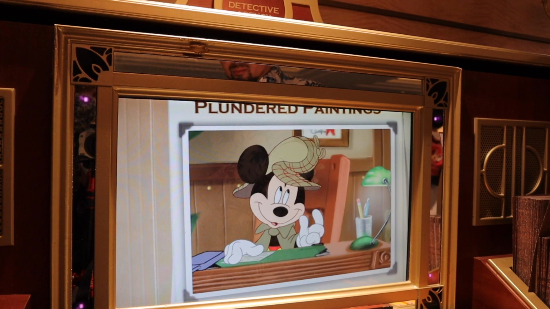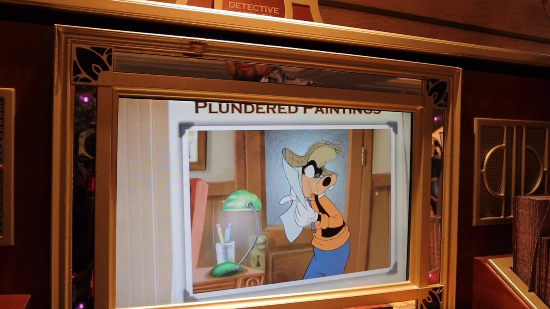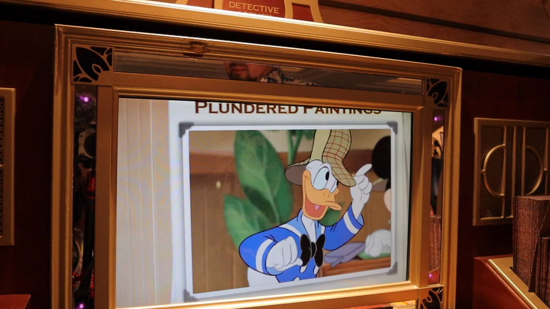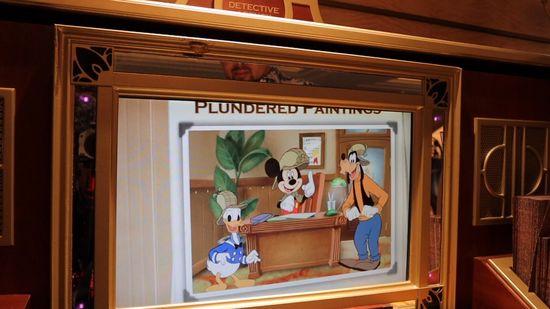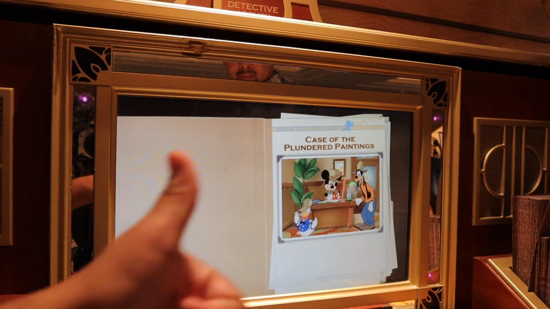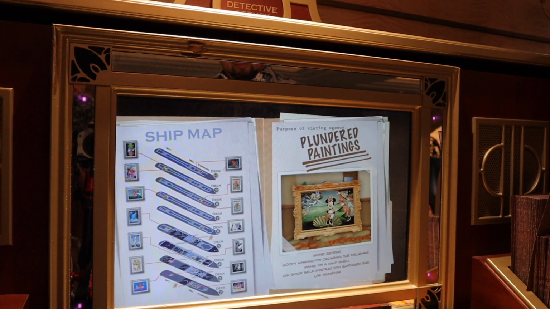Yeah, I know. Are there any suspects? Seven of them. And the ship's really big. Well, I think we're going to need some help. No problem. Check out our new detectives. They're going to help us crack this case. Oh, I just know it. Those stolen paintings. And that means you're going to have to search all around the ship.